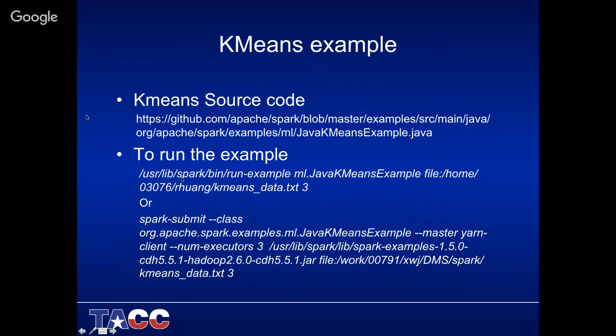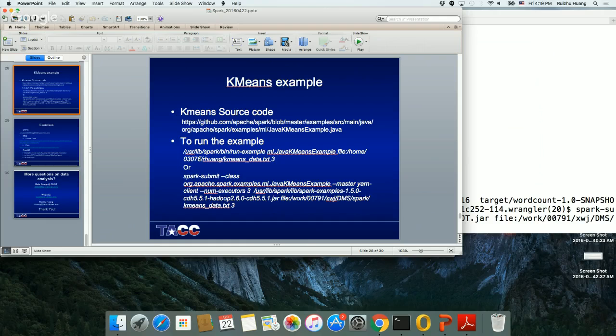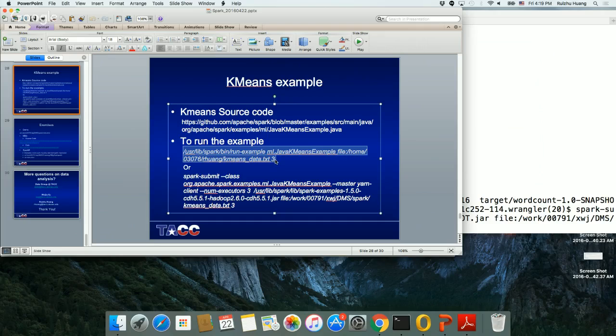There are two ways to do it. The first way is running Spark using the standalone cluster manager. The second way is using the distributed YARN client mode. Either way, you can try it. There's a big data set in HDFS called k-means data big. That one probably takes 10 to 20 minutes to finish, so you can try the small one first.